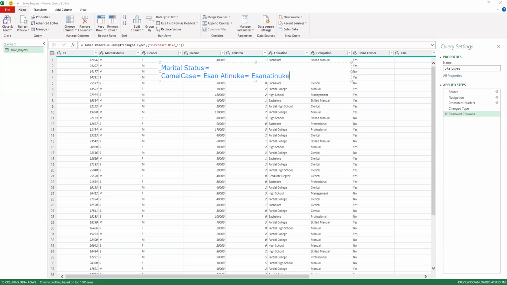Nobody knows this is the name I'm talking about, except maybe the person who also sees it in himself or herself. But to an outsider or a new person, the person will just name this thing as it is. The person might think this is just maybe an Edo name or Yoruba name or Delta name or Hausa name. Do you understand?